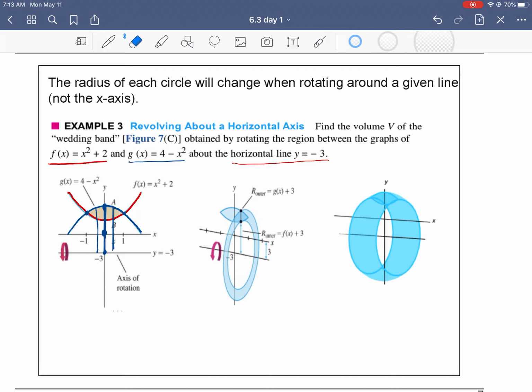What we have to do now, I'm going to reflect these portions of the graph. So the first one I'm going to reflect is the red, the x squared plus 2. Okay. And I'm reflecting it equidistant. Again, it's a sketch, but I like to be pretty accurate. Equidistant from the axis of rotation because that's how it's spinning. So there's my red.